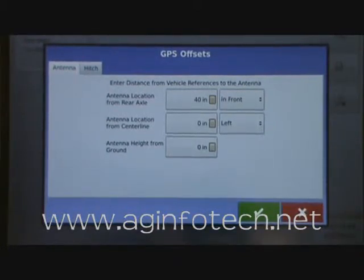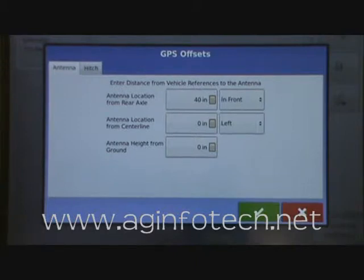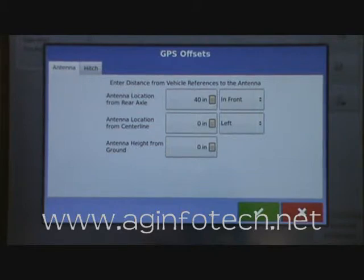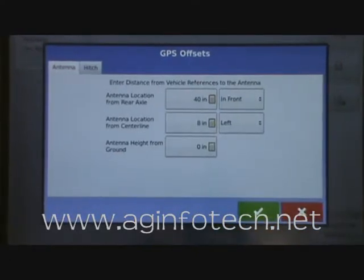The next thing it wants to know is whether our antenna is in the center of the vehicle, or offset to the right or left. This gets confusing mainly with John Deere combines — the 9000 series like the 9600, 9500, 9610, and 9510. Gleaner had a patent on the center-mount cab, so John Deere moved their cab 8 inches to the left. Most people think the cab is centered, put the GPS antenna there, and then things don't line up. If your antenna is 8 inches to the left, you can tell the system it's offset 8 inches to the left.